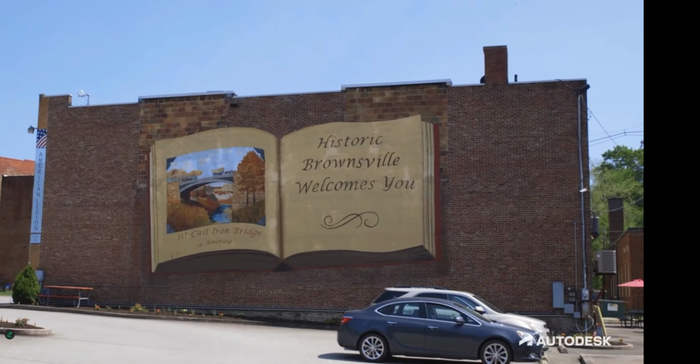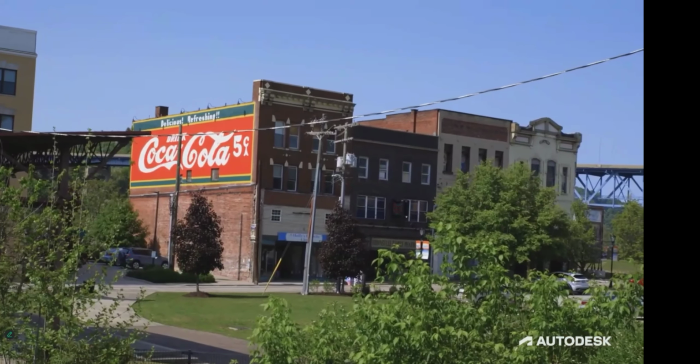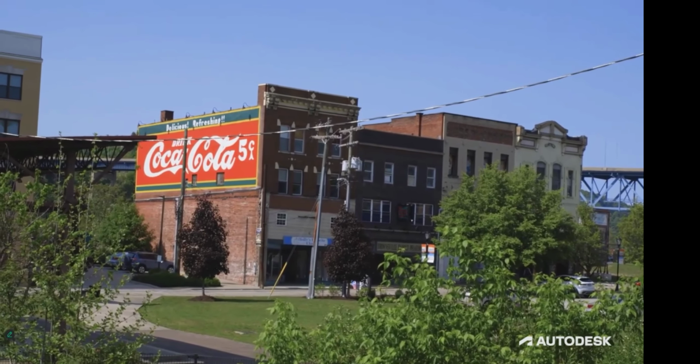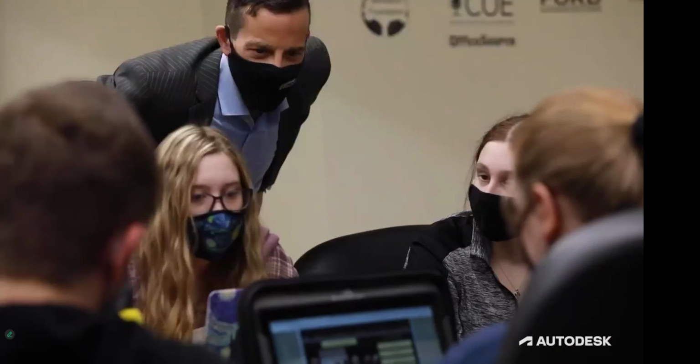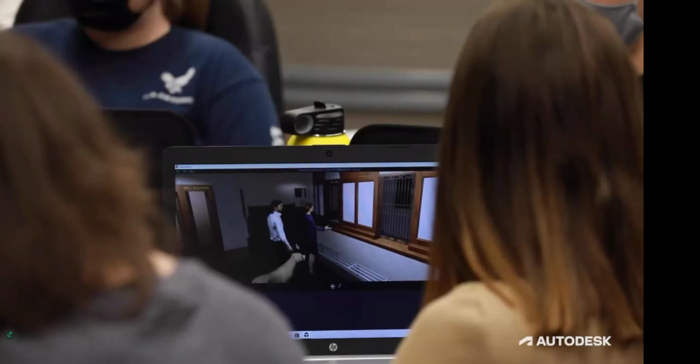Brownsville, as a leader in the American Revolution and as a leader in the Industrial Revolution, is now ushering in a new era of Industrial Revolution. This is the model for how the world is functioning. And this is the model for our students, and not just our local students, but now students worldwide. And so I like to say that the work we do is with the design heroes, and we do this because we're all committed to making the world a better place.